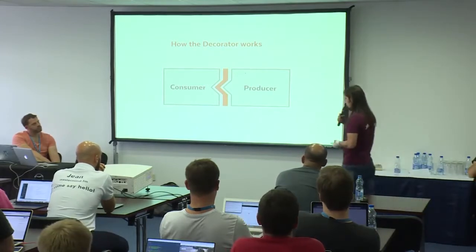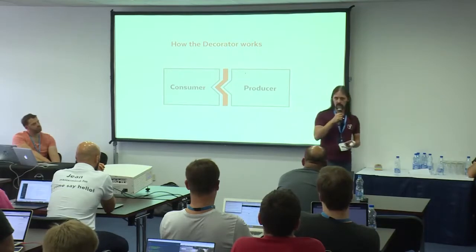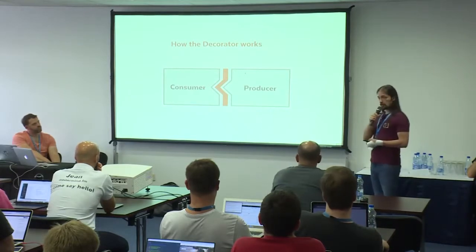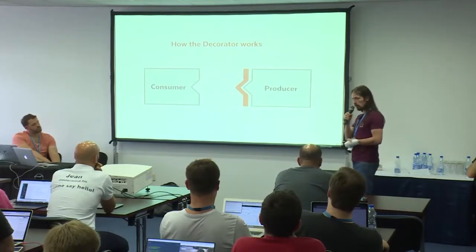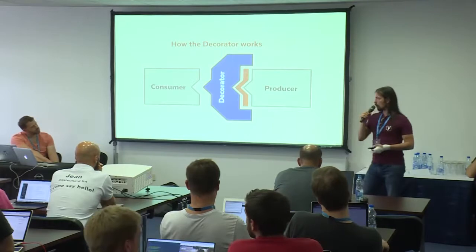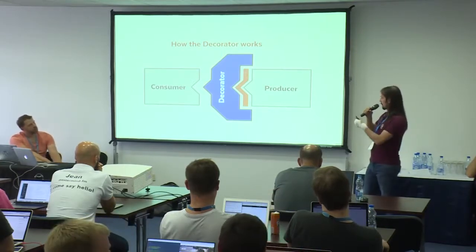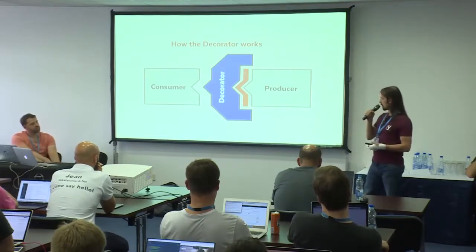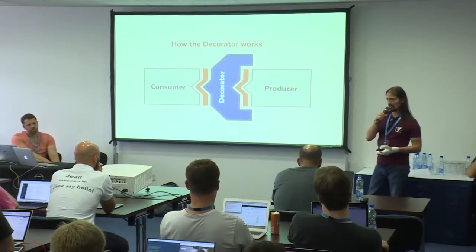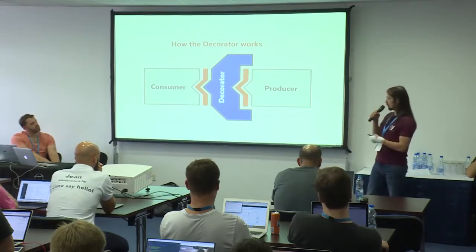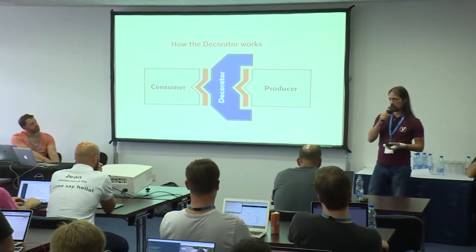And we have consuming code that uses whatever implementation you've provided to implement this interface. And now when we're talking about the decorator, it means that we split this up without changing them, we just split them up. We put a decorator in place which accepts an interface of the thing we want to decorate, and the decorator implements the same interface as well. So it acts as a middleman, and neither the producer nor the consumer have to change. They just never notice that something else happened.